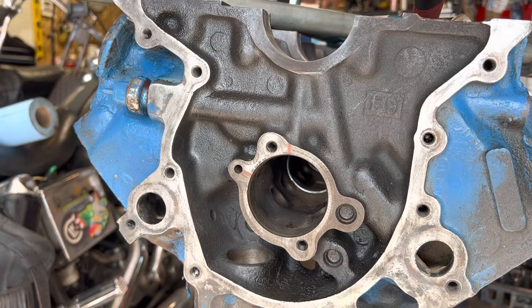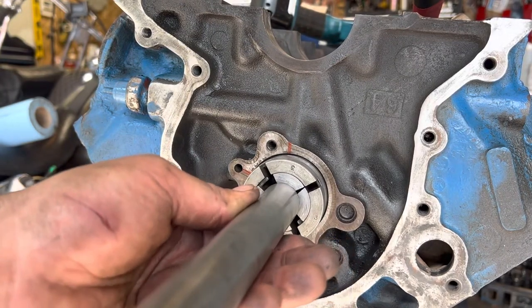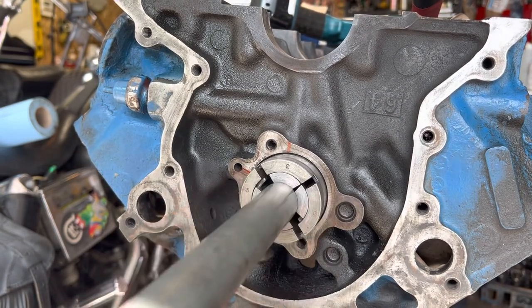And we take our last bearing, which I already put on the tool. And I have two passages, one there, one there. I'm gonna try my best to center them like that.